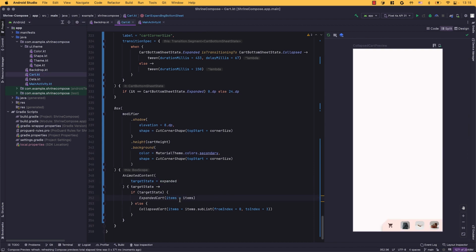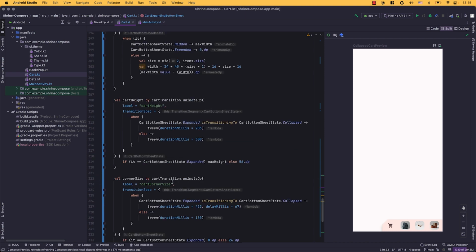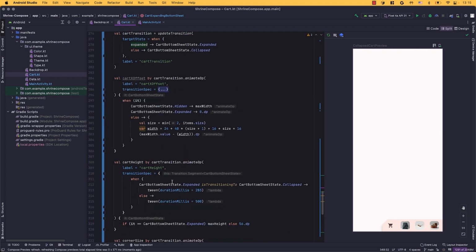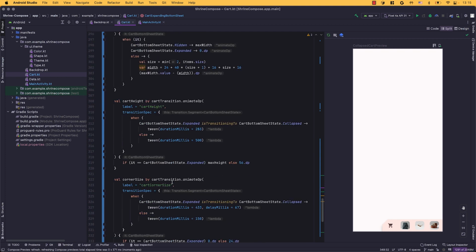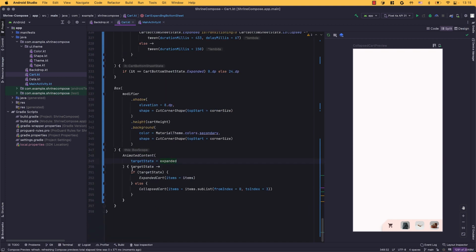So let's see, expanded. Right now there's two transitions happening. There's the height and the corner size in one transition, and then the animated content is a different transition. But the cool thing is we can actually hook up the two. But before we do that, let me just verify that both transitions are actually working.